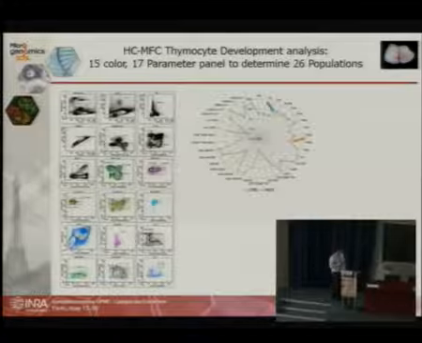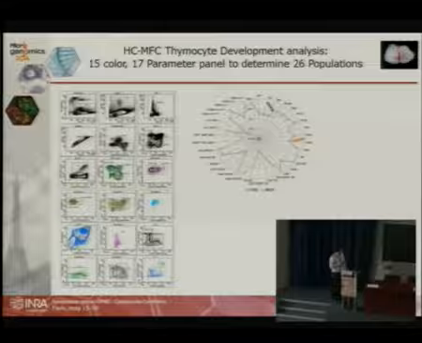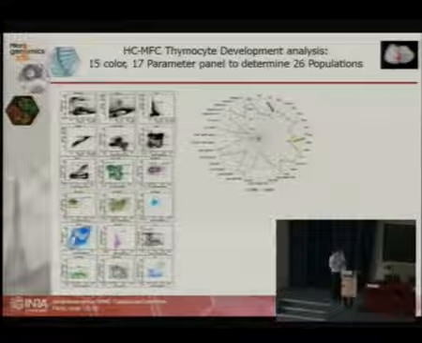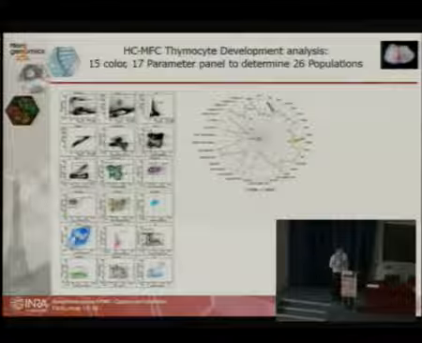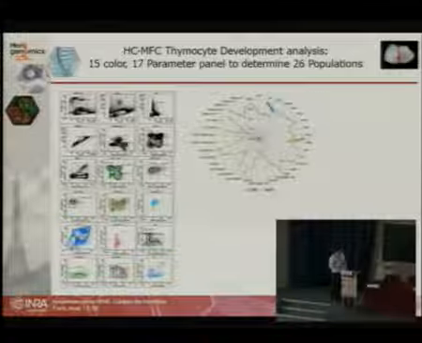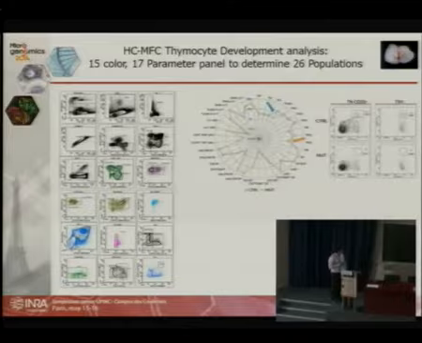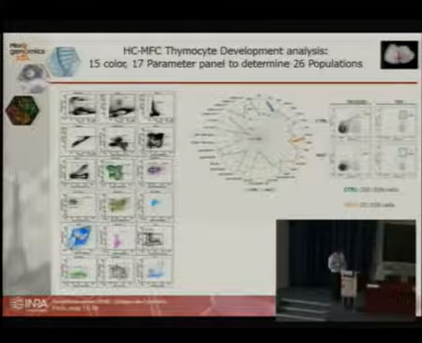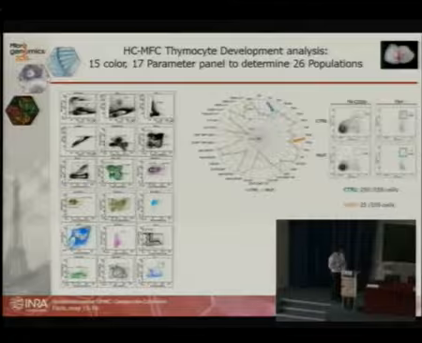You see, the blue is the control mice, and the orange is mutant mice, and where the two colors are overlaid, that means you have actually no difference in terms of frequency of the cell subset that is being assayed. Now you see that this little blue point here is actually different, and when you look at the FACS profile, that's how it looks. So you have like 250 cells here, and here on average is 25 cells.